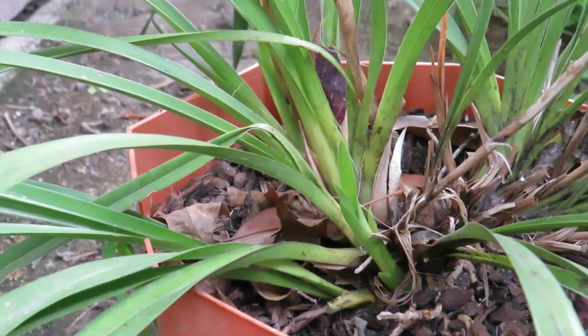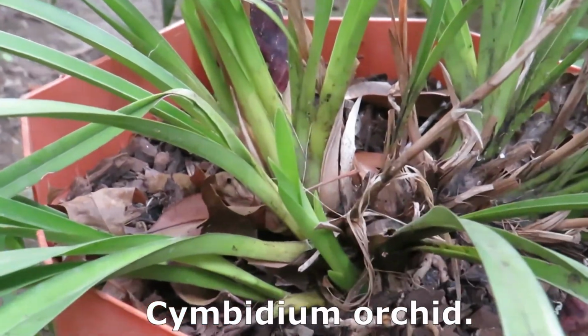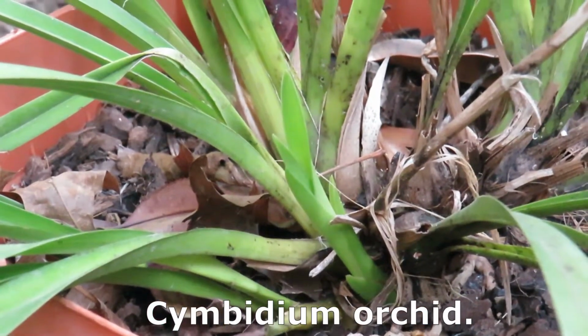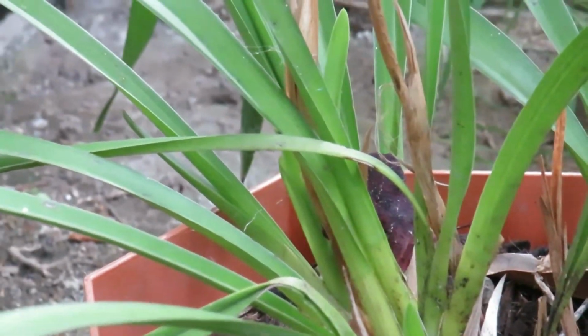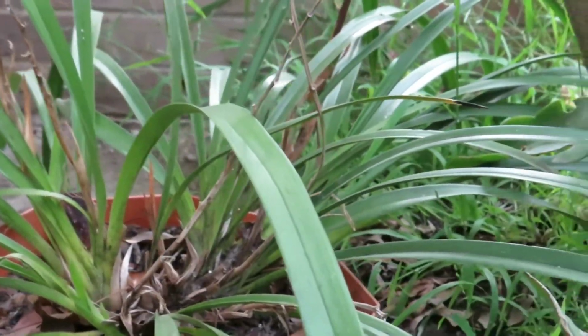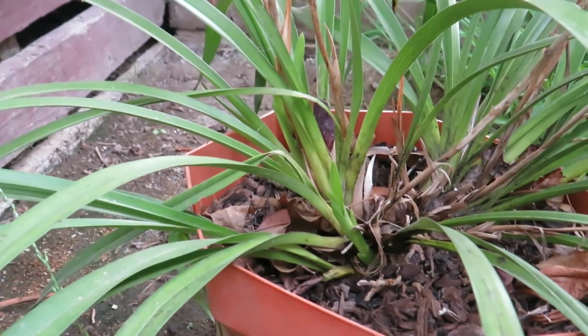This one here is my Cymbidium, and if you look here, there's some new growth, and the leaves are so long, it looks very much like grass. So that's my Cymbidium orchid.